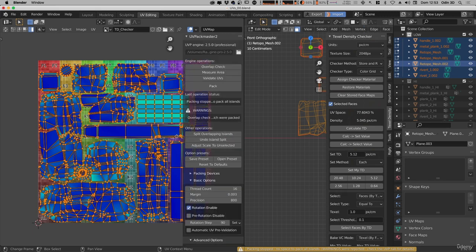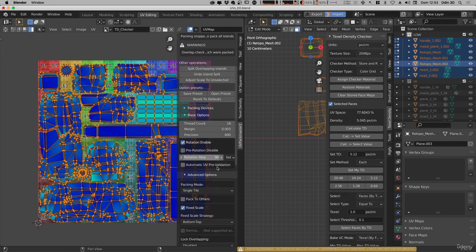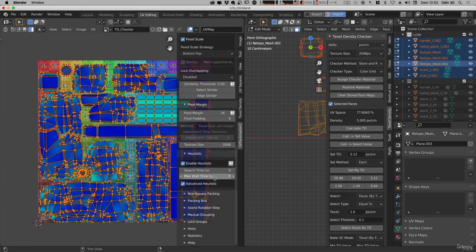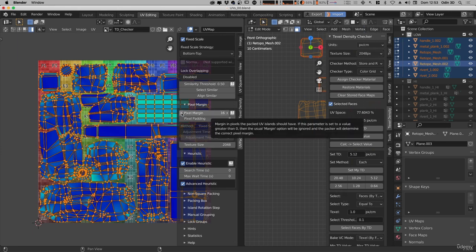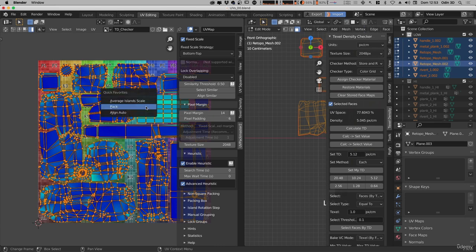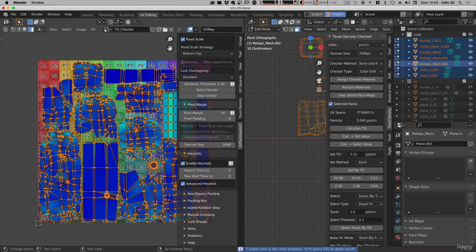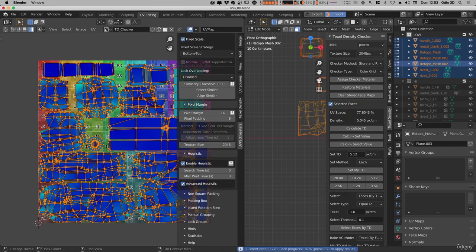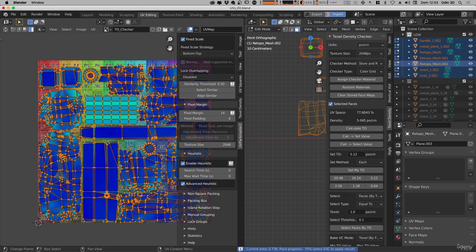Okay, I still have some overlap here. Let's sacrifice something else, which is a little bit of inter-island margin. Let's bring it down a little bit, to have them a little bit closer. You don't have to go overboard with this. You know what happens. But there is a little bit of margin, because those are very safe margins.